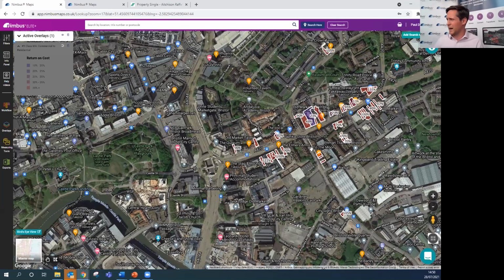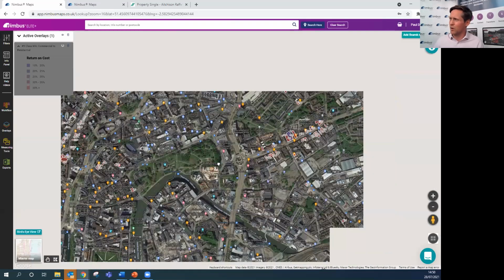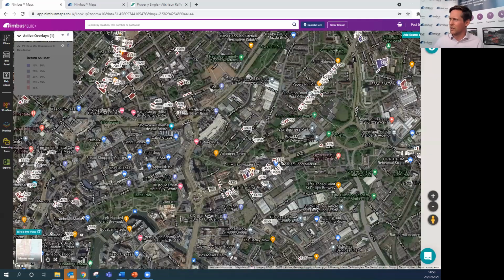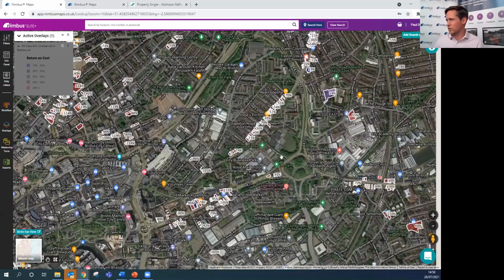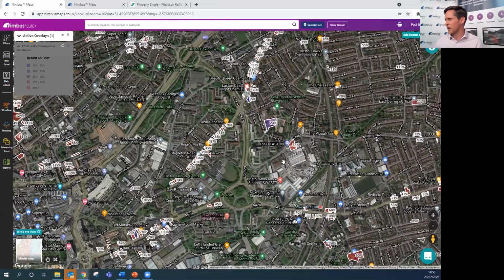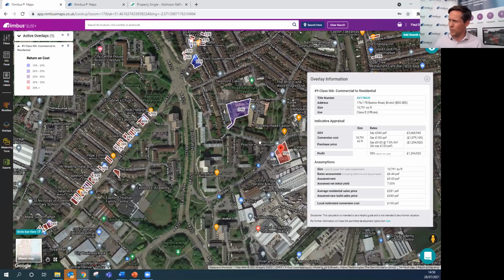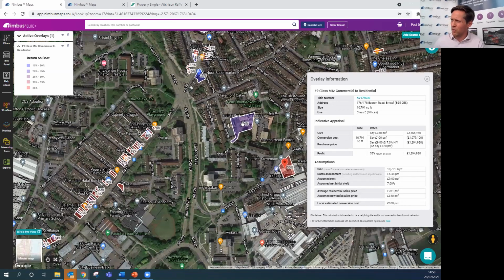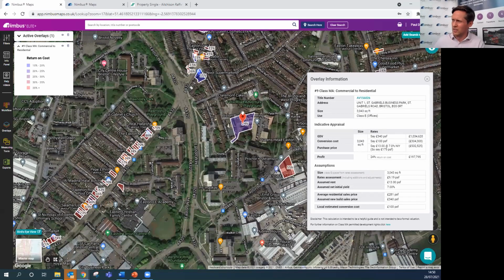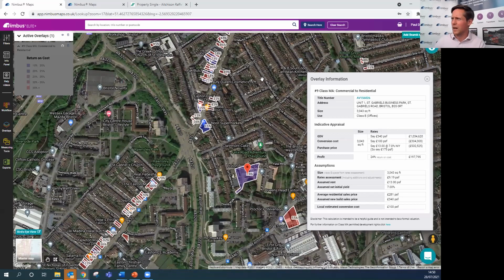Lots of this will be, I suspect, retail along this part of town. Then as we move out of town, there'll be various bits and pieces that are perhaps interesting. What's that? Oh, it's an office building that could perhaps be interesting, with residential all around it. This sort of stuff is often interesting as well, where you've got areas surrounded by residential with these commercial buildings in the middle of them.